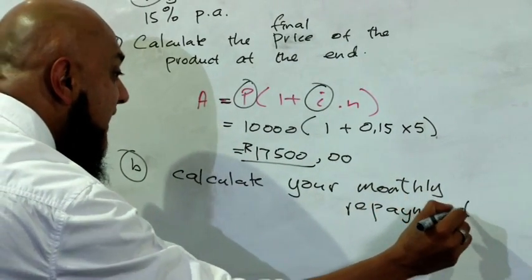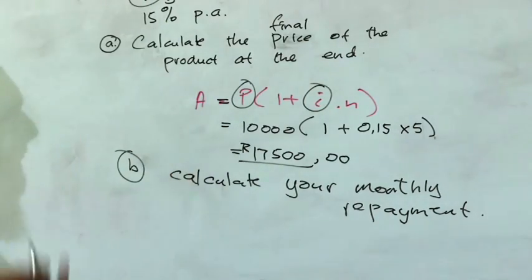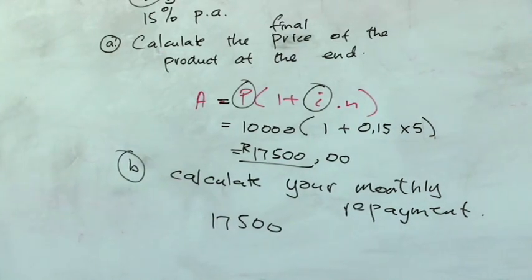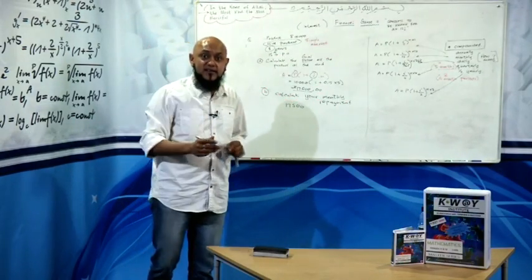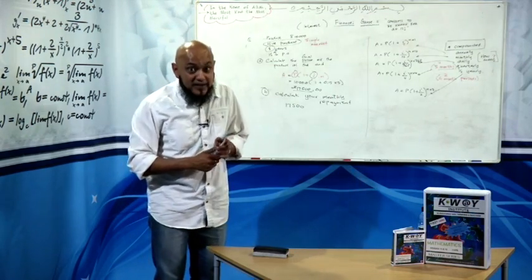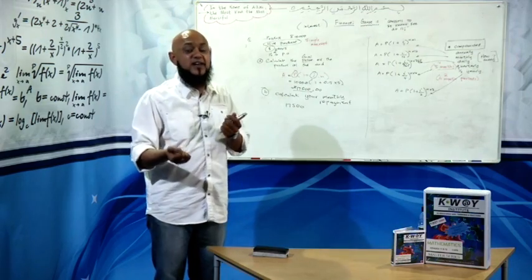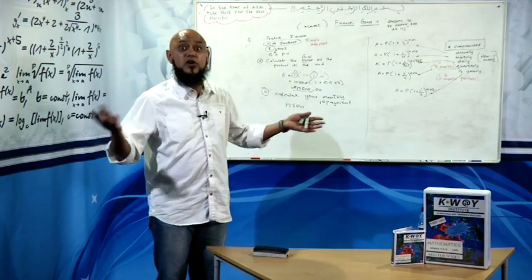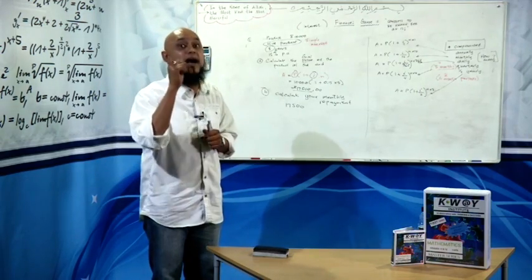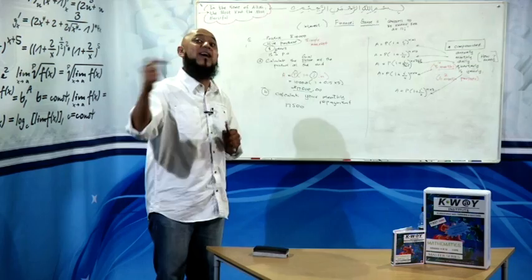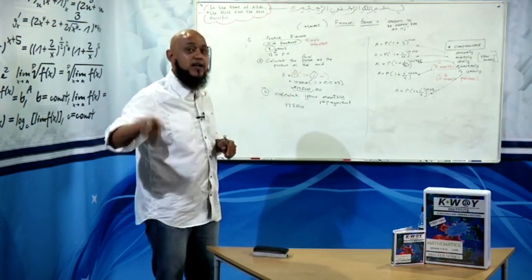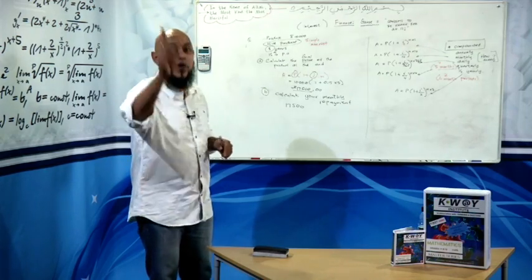Now it's very easy. Obviously, how many months are in 5 years? So now we're going to take 17,500. That's your final amount, the amount that you are paying, including interest. So the item is no longer costing you 10,000. So don't ever tell someone, if you took out a hire purchase agreement and they ask you how much you paid for this, that you picked it up for a bargain. I only paid 10,000. You're lying. You paid 10,000 plus the interest. You paid 17,500. Did you get it at a bargain? No, you didn't. You paid it with interest.